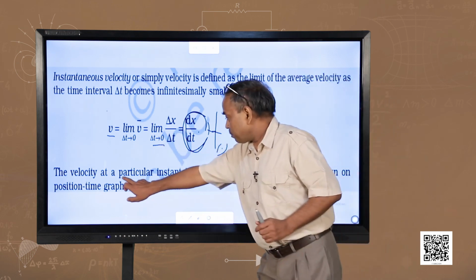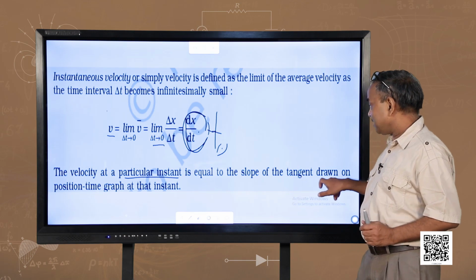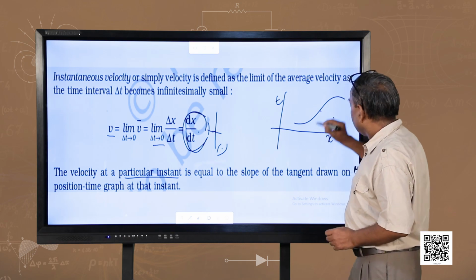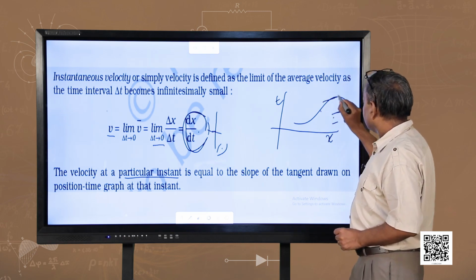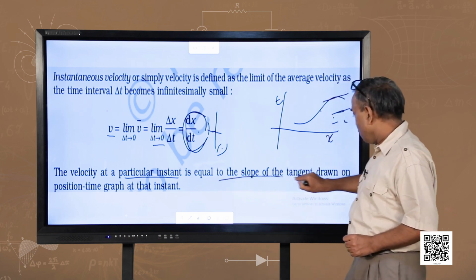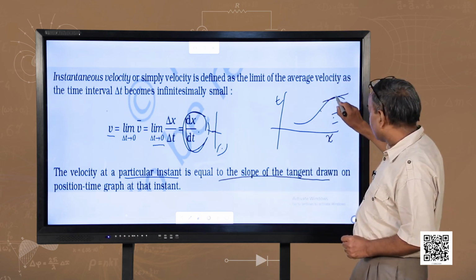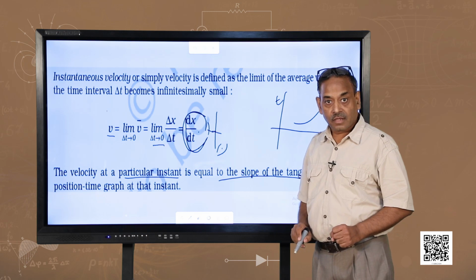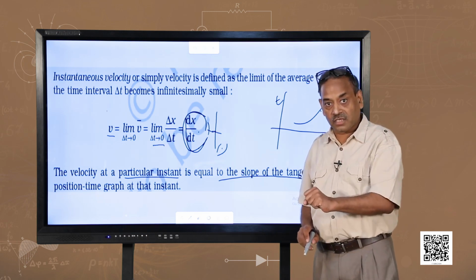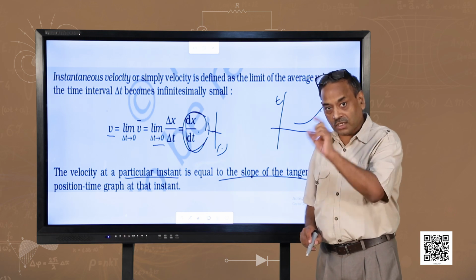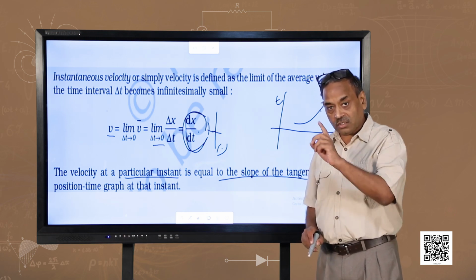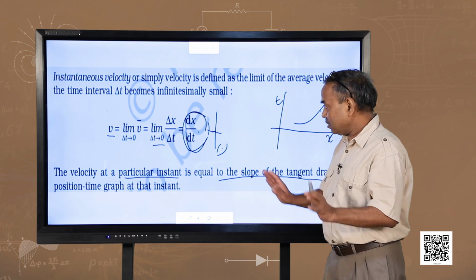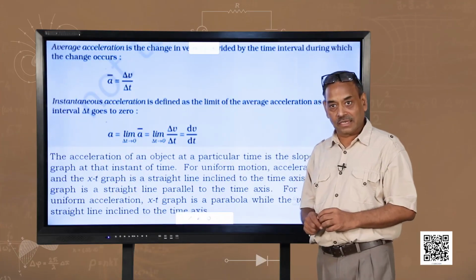So, the velocity at a particular instant is equal to the slope of the tangent. If you see this graph x versus t, at this point, if delta t is 0, this is nothing but the slope of the tangent drawn at that particular instant. So, this is the tangent. You know what a tangent is. You have drawn lots of tangents in your mathematics geometry classes. Well, we will continue doing it in class 9th physics and science 2 in the chapter on motion. We have done this business of drawing tangents and normals, etc. Do not worry.